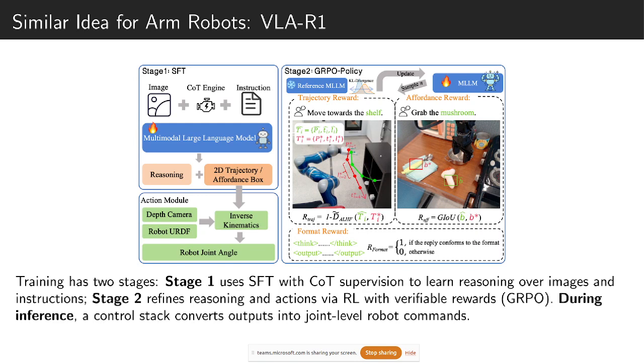So the RLVR reward function will adjust based on your objective, and specifically, we can develop a trajectory reward and affordance reward to tackle those kinds of downstream tasks. And most importantly, for robot manipulation, the format reward is always the most important one. You want your model to consistently produce the correct format, so it can compile within the robot motor, so it can manipulate in a correct way. If the model gives you the correct response but in an incorrect format, the robot doesn't know what to do. So in this case, format reward really plays a significant role.